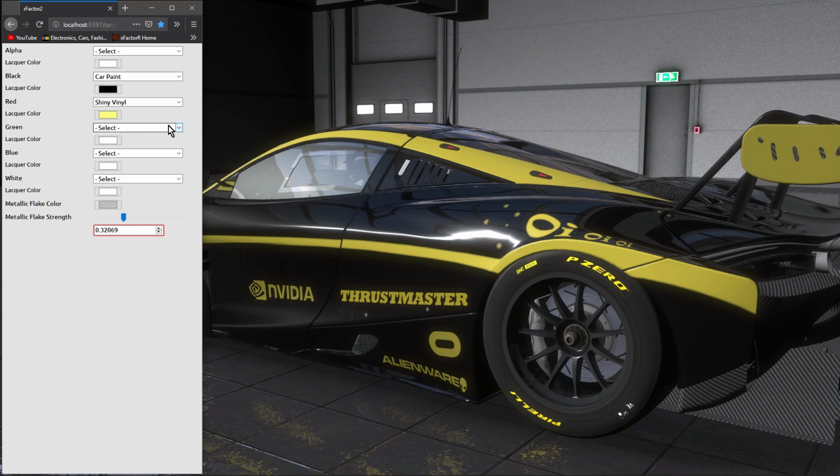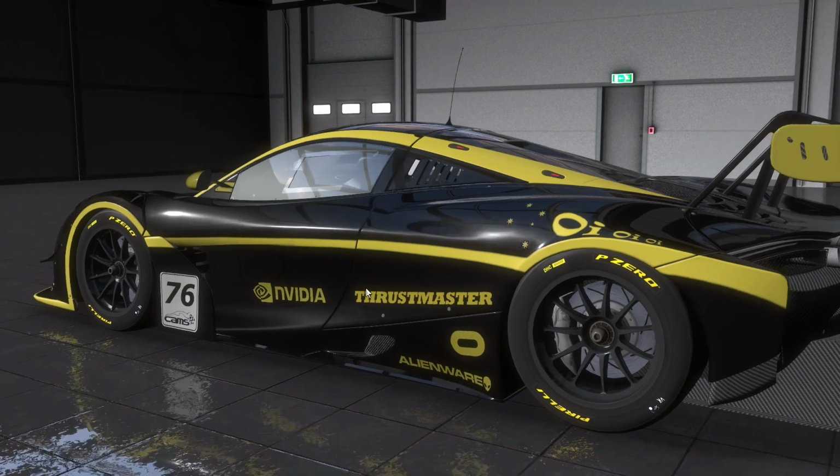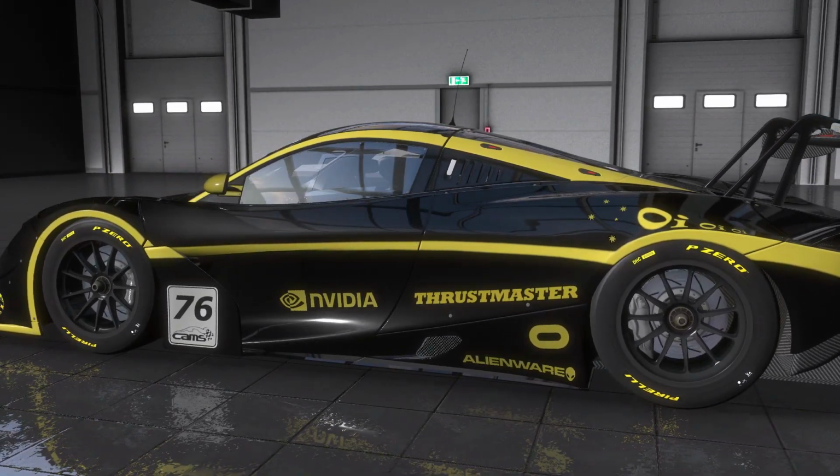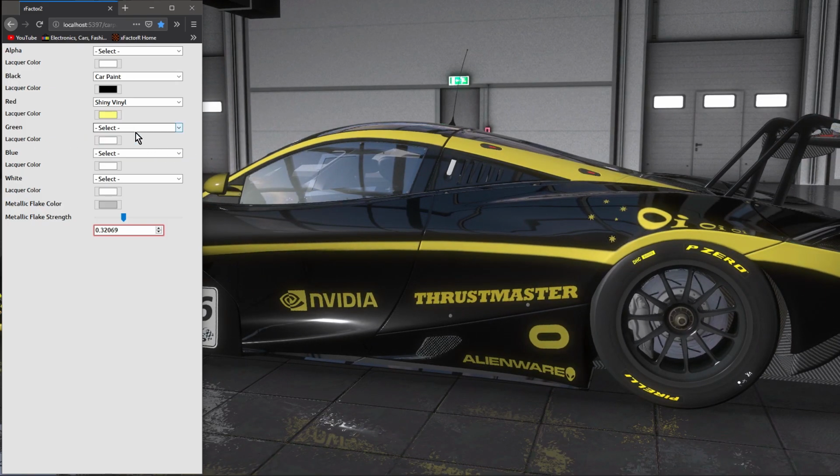So that's it. Now green was what was that? Yeah, just a couple of little bits and pieces. That was the name on the wing and the numbers on the side. So that was green. So we're going to use that as a shiny vinyl as well. And I'm going to leave it at that. And we've got our blue layer, which was our carbon fibre. So there we go, shiny carbon fibre.